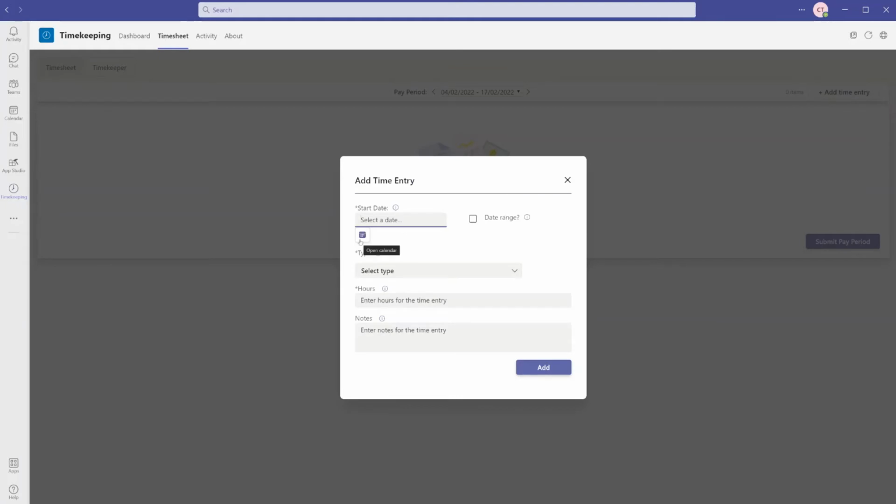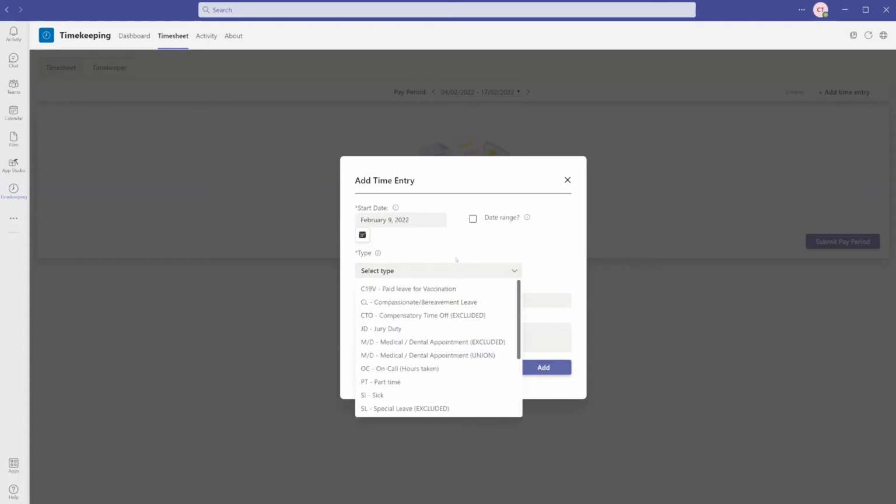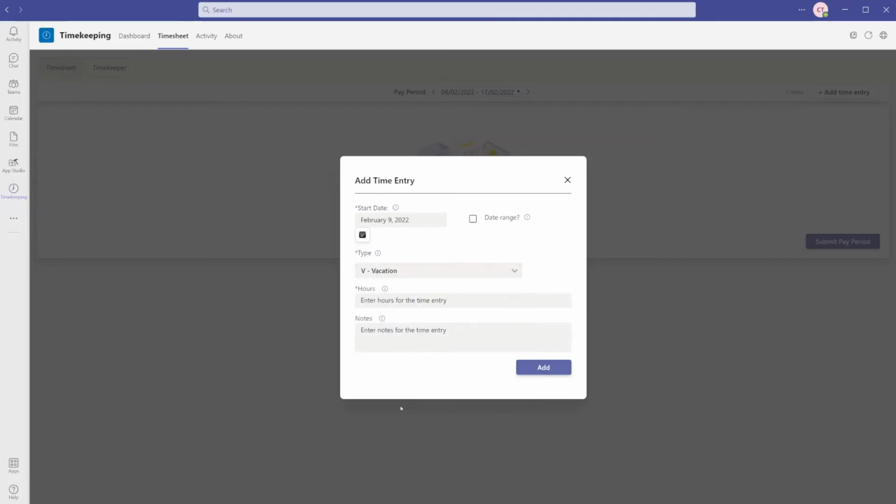Remember, this is an exclusion user, so any time entered is excluded from their normal workday. For instance, let's say I took vacation on this particular day. I took a full day vacation. In this particular case, these users can only enter by 0.25.